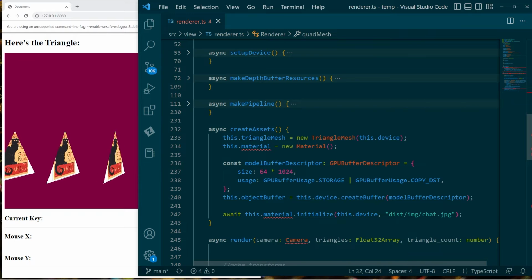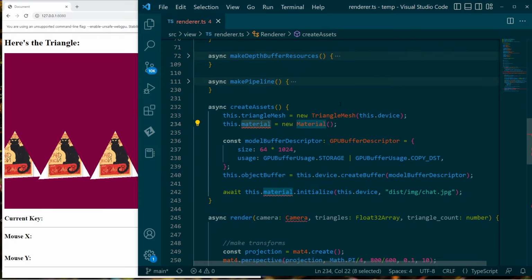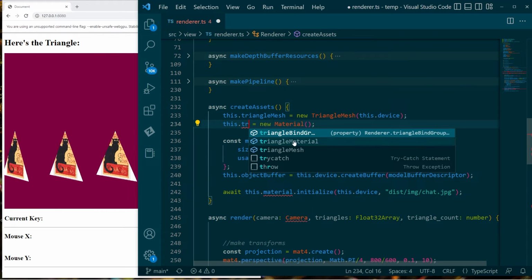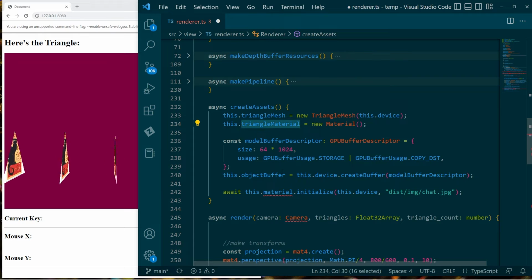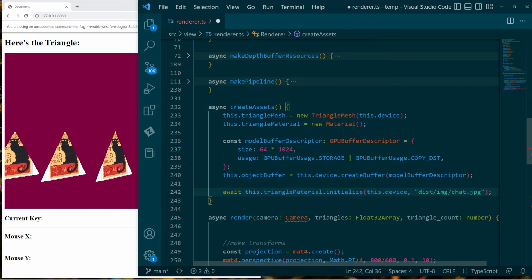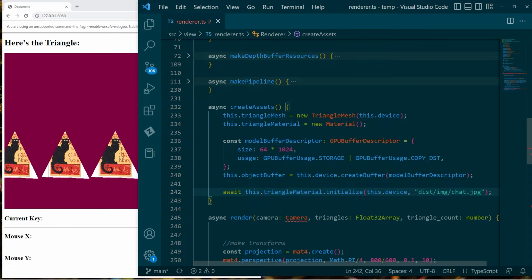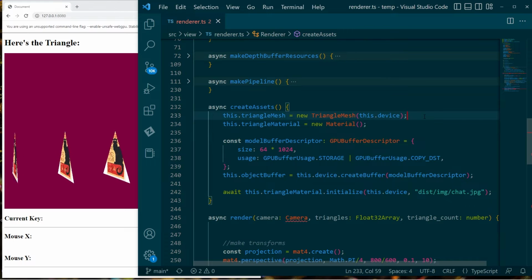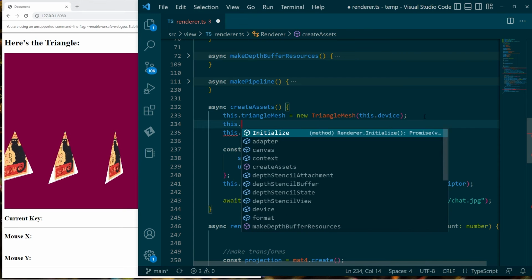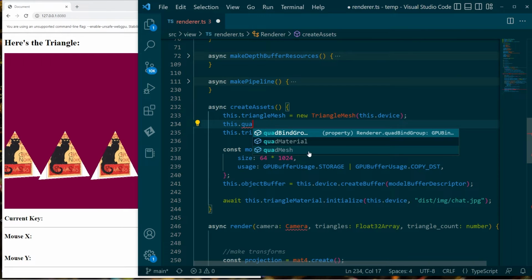We've got make pipeline. Okay, create assets. Well, this should be pretty straightforward. We'll have triangle material, and then we'll finalize that or initialize that. And then we should also have quad mesh.